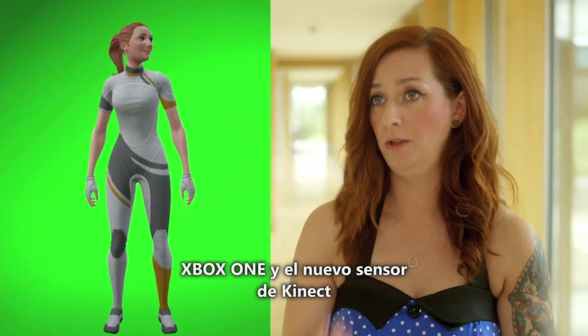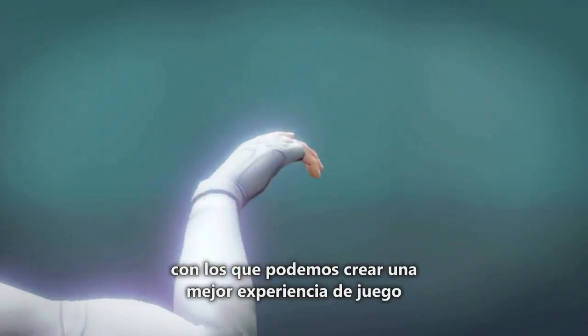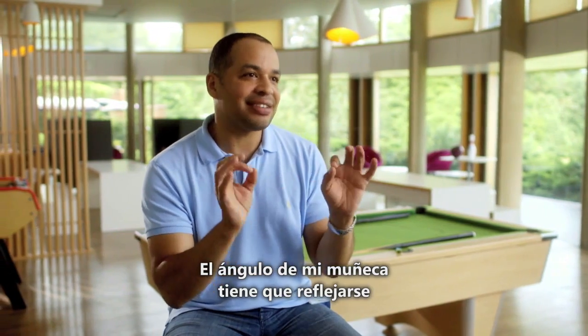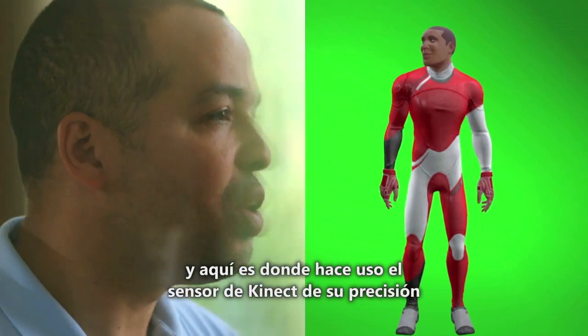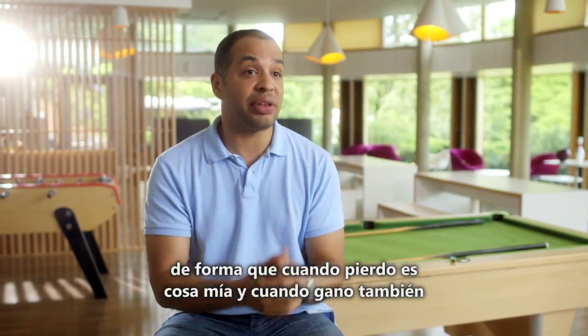The Xbox One and the new Kinect sensor has enabled us to pick up new gestures that allow us to create a better gameplay experience. That angle that I have on my wrist, it has to come through. And that's where the Kinect sensor really needs to have that accuracy, so that when I lose, it's down to me, and when I win, it's down to me.